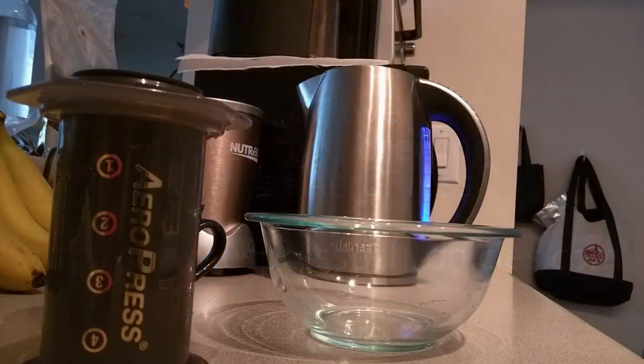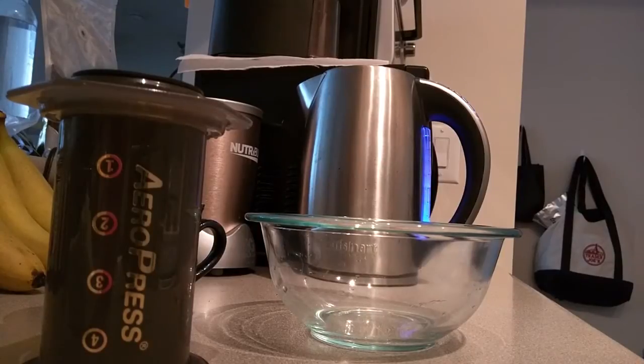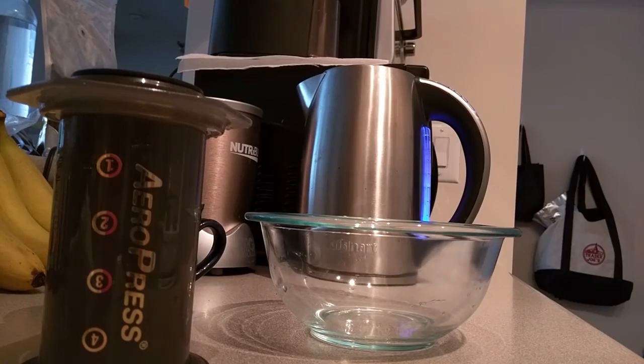Okay, so you like Clover brewed coffee, but you don't want to spend $6,000 on a Clover machine. Well, guess what? You can do it at home. And you'll see people on the internet talking about how to do this with a French press. The only problem with that is that Clover brewing works off of suction, and you don't get a whole lot of suction off of a French press.